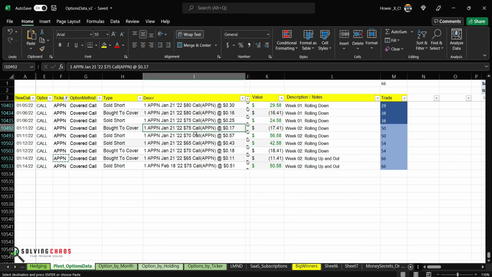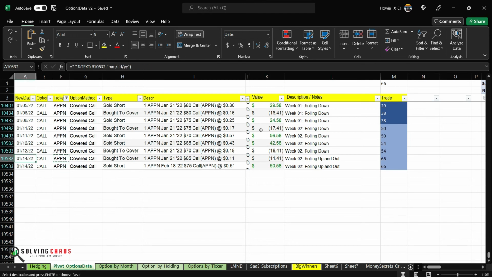Anyway, I have a covered call on this, and my covered call was going to expire pretty useless. You see, it was 17 cents. So what I did was I rolled it. So this is a single transaction. I rolled it for a net of $39. And I moved it down one strike price. So I moved it from a 75 to a 70. Now the weird thing is, one day later, this 57 cents contract is now worth 18 cents. So more than half the value has gone in one day. So what I did was I decided to roll it another $5 down for another premium of $24 difference.